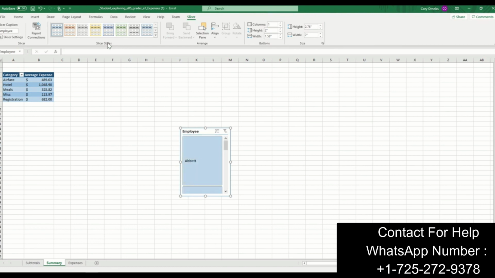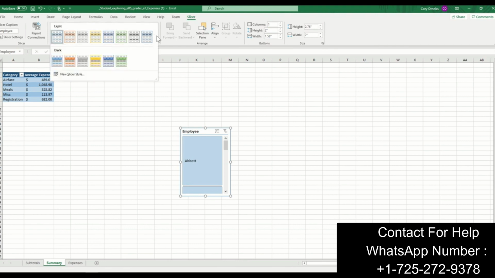And they want me to change the style, so I'm going to go over to the slicer style. To be exact, it's light blue, slicer style dark 5. Actually, I'm sorry. So I'm going to go through the dark, and you can see I'm just running my cursor over each one of the options.